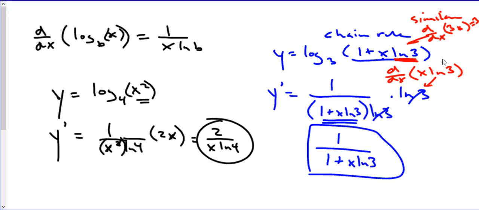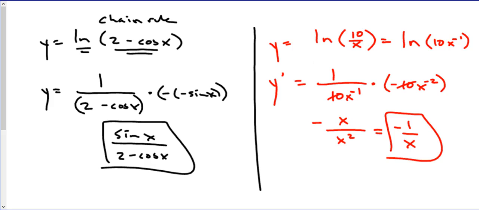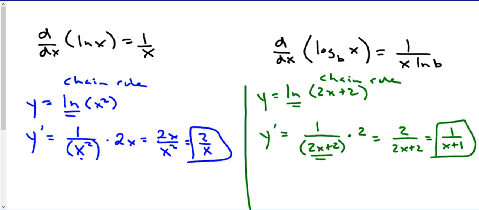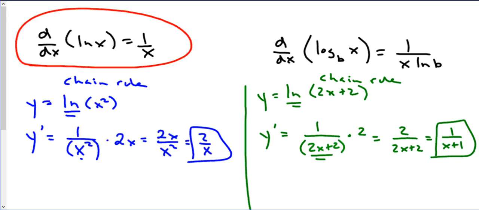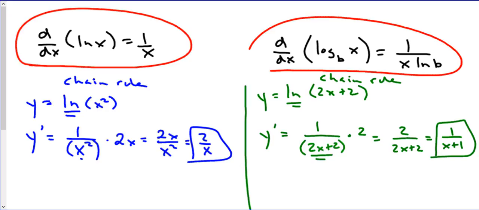All right. Well, we went through several different examples of finding derivatives of logarithms, ones with bases of e, and also ones that have bases other than e. I hope this helps you out on how to solve problems using logs. Just remember that the derivative of a natural log is 1 over x, and the derivative of log base b of x is 1 over x times the natural log of the base, and that's in the bottom.